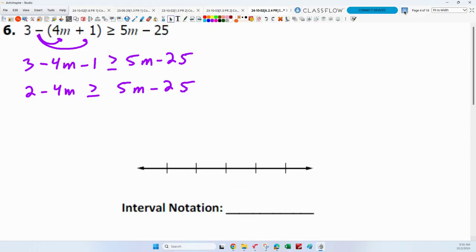Okay, now what? Okay, good. You guys are going to, good idea. You're going to push the m's to the right side where I get a positive number. Good idea. Let's do that. So we add 4m. Now let's be a little bit tricky here. We can maybe do two things at once. Point to the direction where the variables are going to go. We're pushing them to the right. Okay. So then if we want to isolate the m, where do I probably want to push the numbers? You want to push the numbers to the left. So how are we going to do that? You can add 25. There we go.